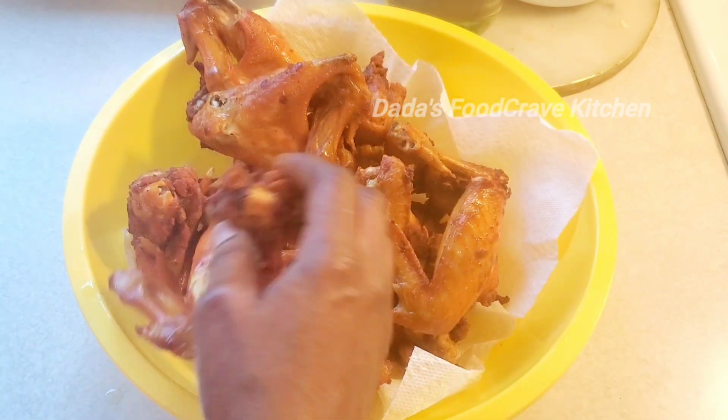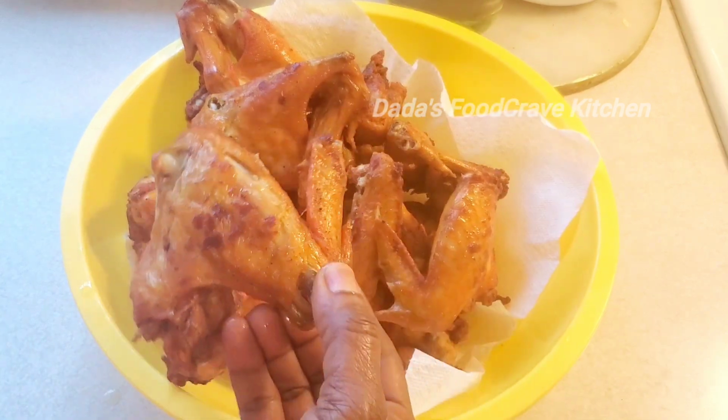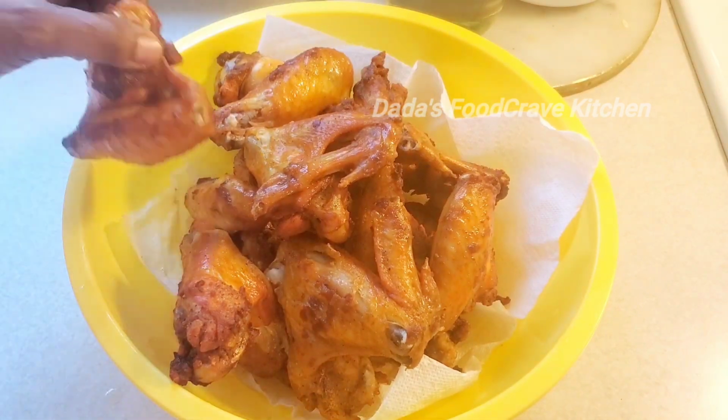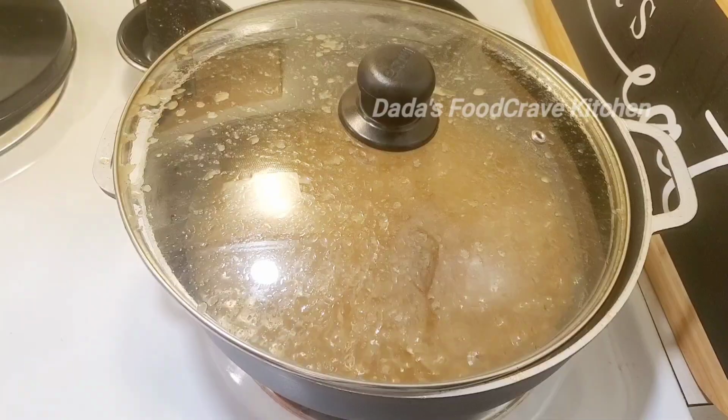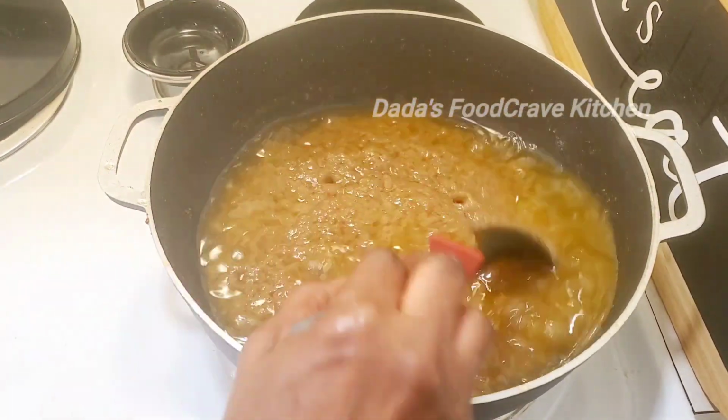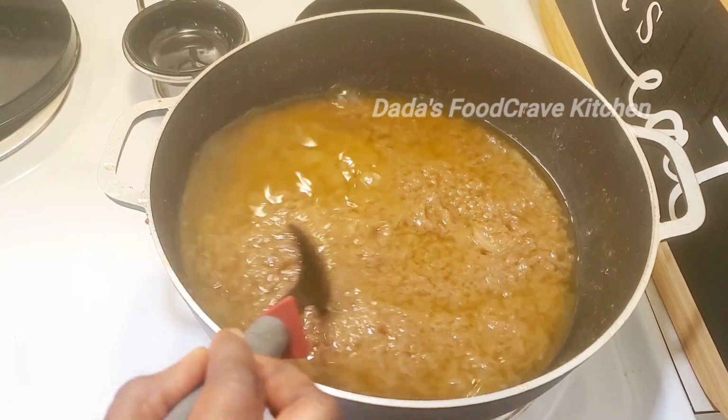You can use it as a hot sauce on the side, because the two habanero peppers that I added there were very spicy. And this is how our chicken looks. Everything is nice and brown. Now let's check on our sauce. As you can see, the sauce is fried. All the water is dried down.